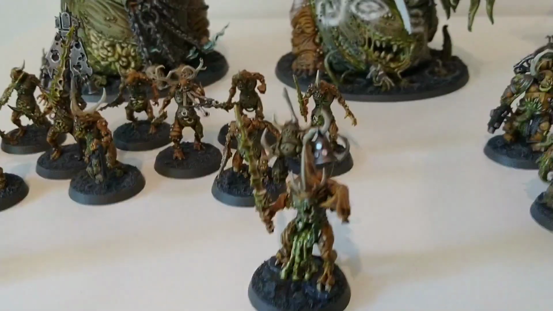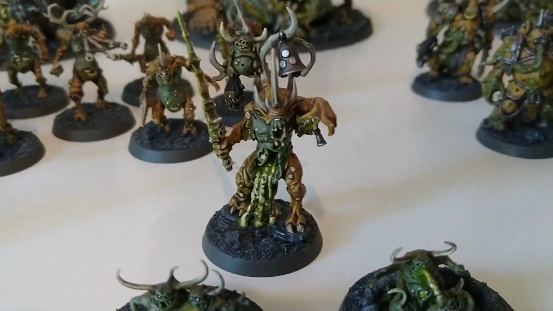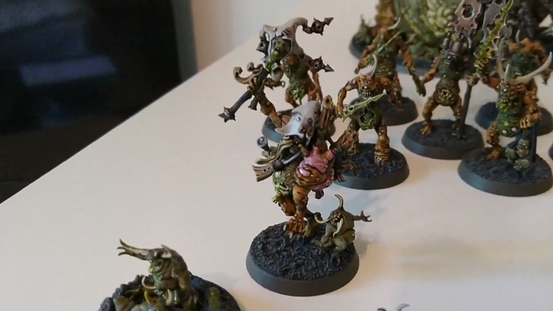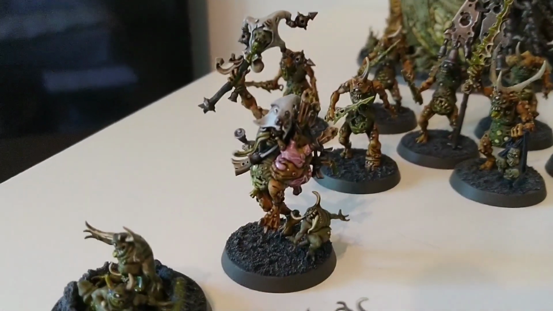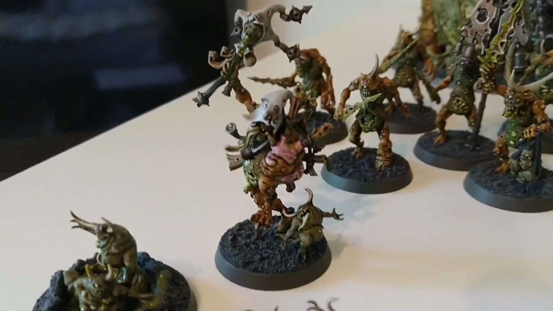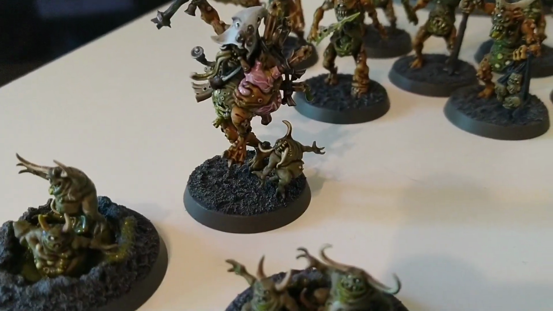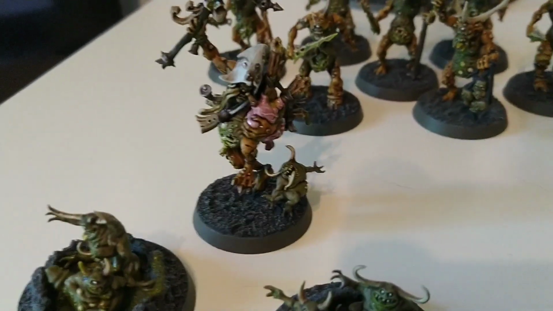And leading the charge in the battalion is a Poxbringer and a Sloppity Bile Piper, and I really like that model, again with the levity, with the bagpipe made out of entrails there, and the little Nurgling enjoying the music that's coming out.